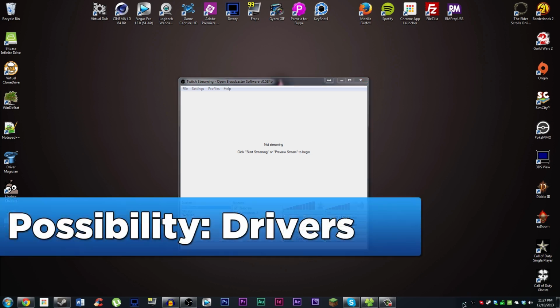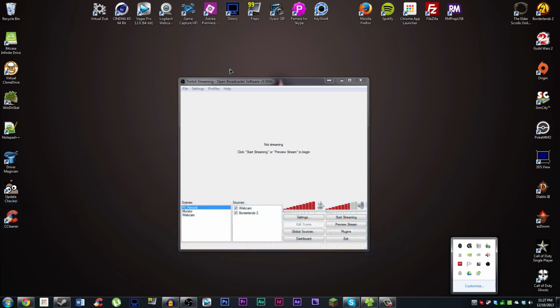Now, first issue, your graphics driver, be it AMD or NVIDIA, update them. There's often graphics driver incompatibilities that cause your game to not be able to be detected by the DirectX hook that OBS uses to stream your game. Now, one thing to note is this will be a bit more difficult if you're running on a laptop, but I can assure you streaming a PC game from a laptop that you're running the game on the same PC is probably going to be very difficult for your computer to handle in the first place. I would highly not recommend it. And that's also probably why a lot of you all are taking too long to encode down at the bottom.